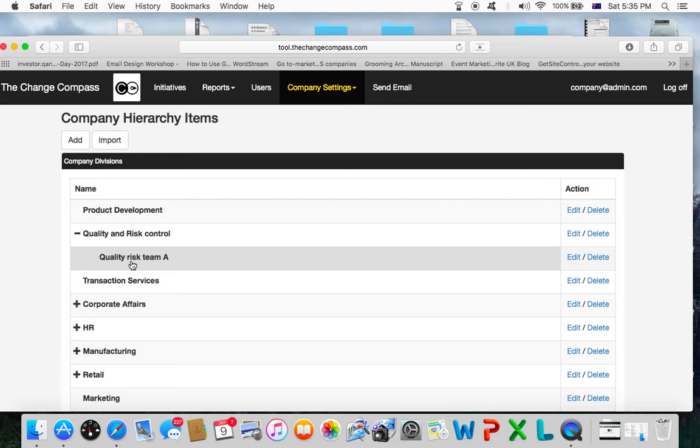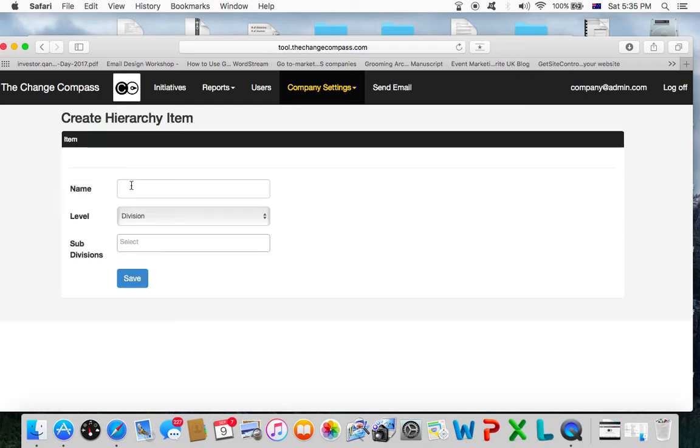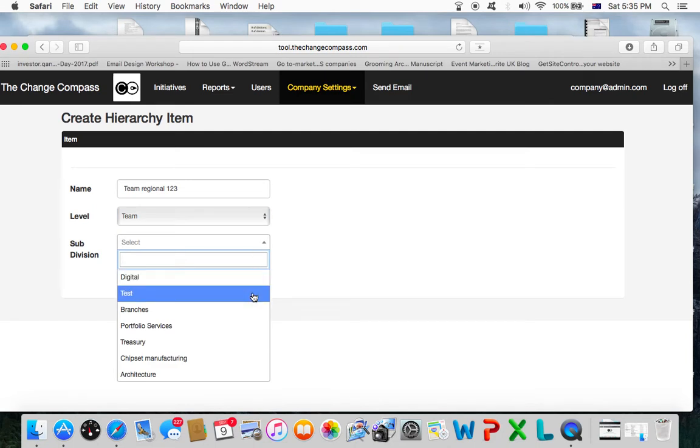Let's go ahead and actually now enter a team, which is under quality risk team A. So let's call it team region 1, 2, 3. Now we're going to have that at a team level, and we're going to park that under subdivision.